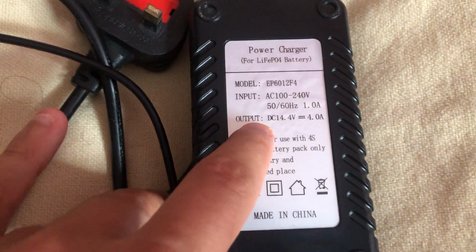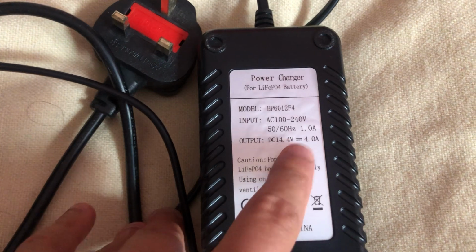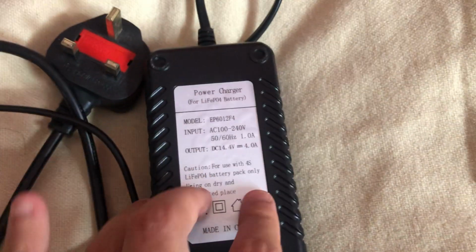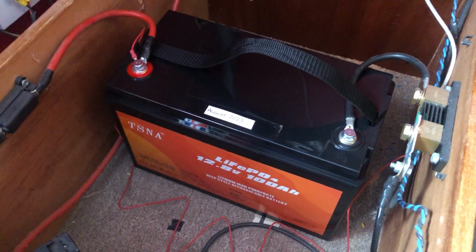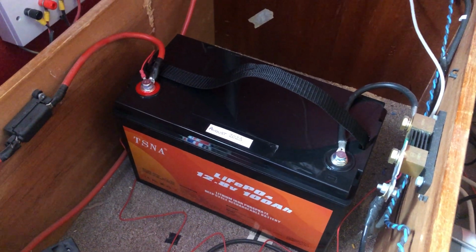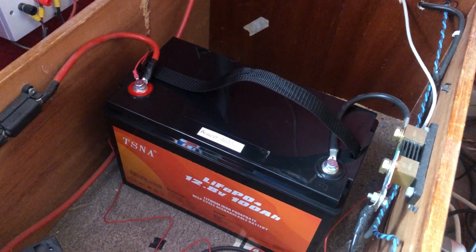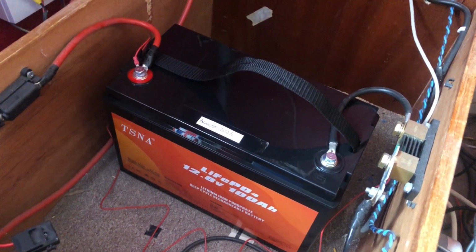the voltage must be 14.4 volts or thereabouts, and this one can put out 4 amps. And it says here, for use with 4S LiFePO4 battery pack only. Now for a 12 volt battery, this is a 4S battery. It has 4 cells in series to produce the 12.8 volts. So as you can see also, the LiFePO4 batteries have a higher terminal voltage, 12.8 volts, as against AGM batteries that have a lower terminal voltage. So that's that.